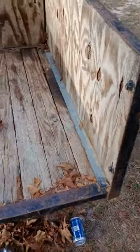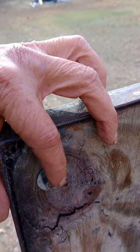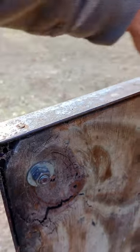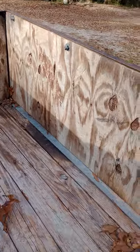The sides I did with marine plywood. The easiest way to attach it was to buy a piece of threaded rod, cut them to length, weld them to the bed frame iron, and just bolt it all in. So it's all marine plywood with a pressure treated deck on the bottom.